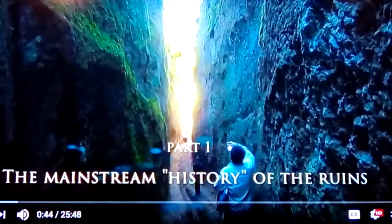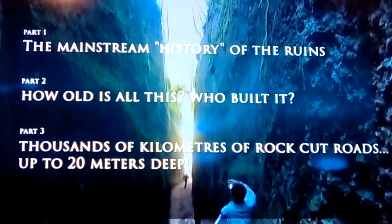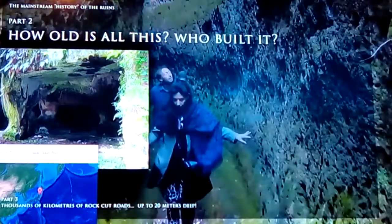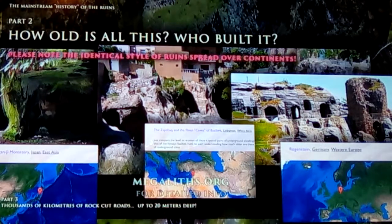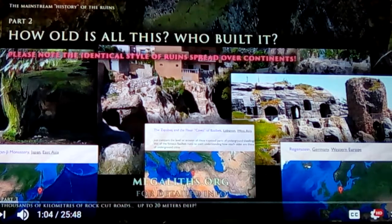And there's a lot of ancient caves that have been rebuilt, and so it makes you wonder, how old is all this? Who built it? There are places with thousands of kilometers of rock cut in grooves, cut in sets, and then of course there are ancient areas that are definitely civilization. And you can see things like in this pic here, where this is a very primitive structure that has been built into, and I don't know if it had a cave in olden times and then people came in later and fixed it up. I mean, that's truly what they want you to believe, that they just found a cave and then they fixed it up.